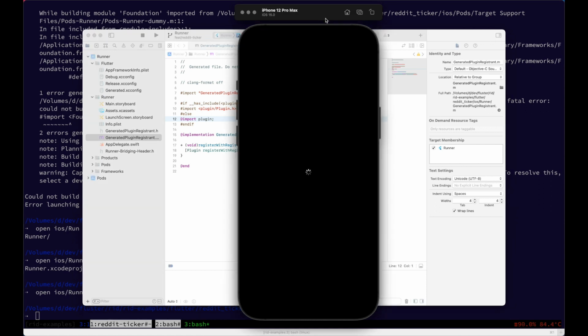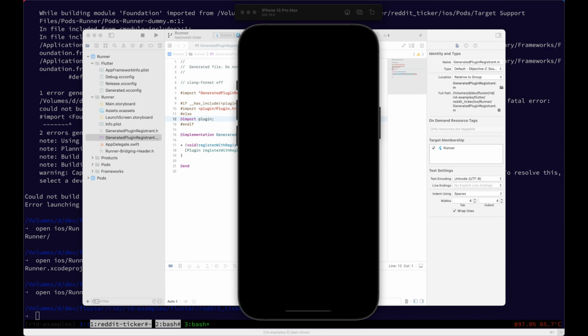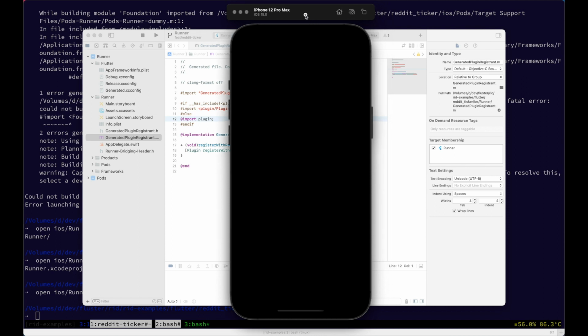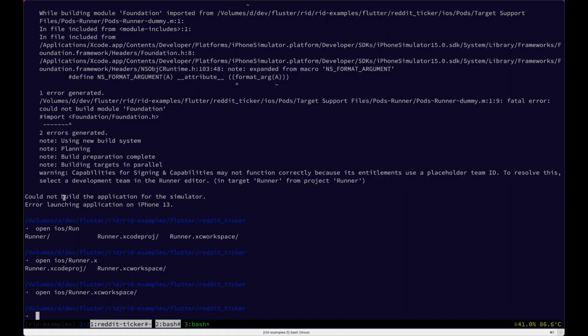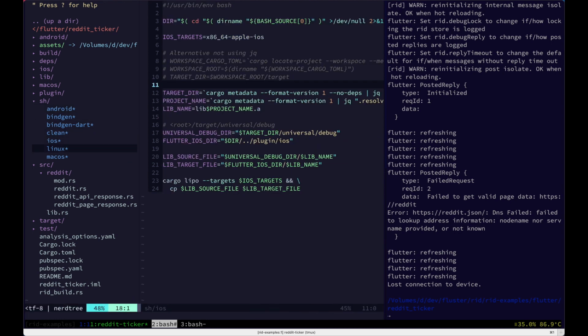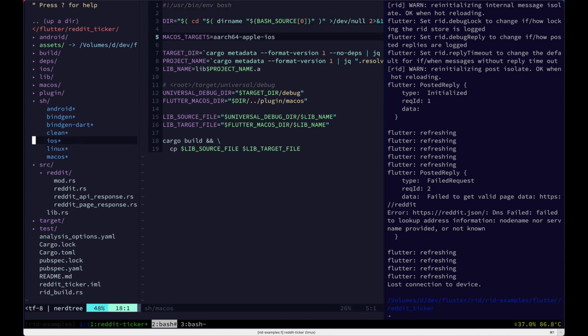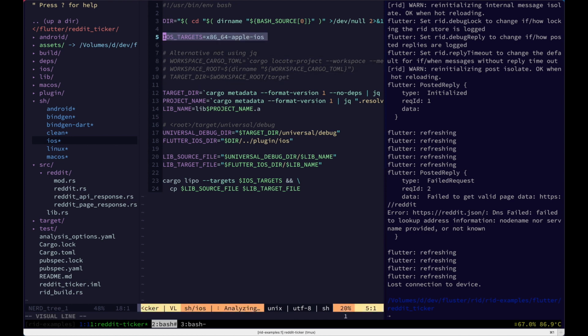It's launching our runner here, and let's copy a post we want to go ahead and use. Make sure it actually starts running. And while this is starting up, I'm going to go ahead and show the builds we could be using. So we have a macOS one that I've been using all along, right? And it's building for macOS target. And the iOS one is similar, except that it builds for an iOS target. There are other targets we can build for iOS, but this one is the one that works for the emulator.